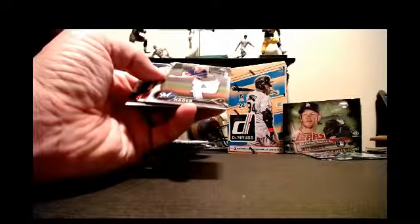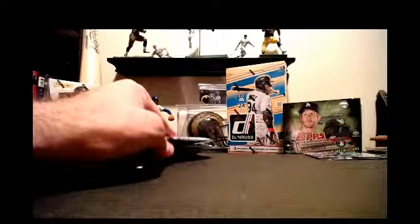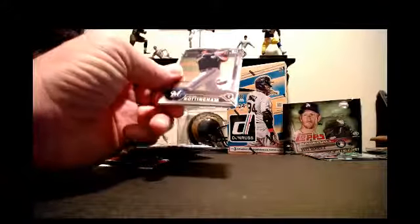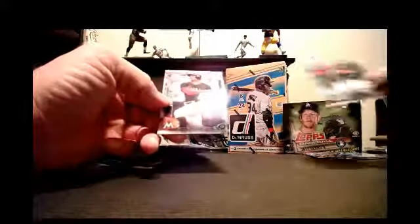Alright. Sam Howard for the Rockies. Josh Hader. He was pitching today in the Cubs game. Alex Blandino for the Reds. Not numbered. AJ Pollock for the Diamondbacks and Buster Posey for the San Francisco Giants. Jacob Nottingham for the Brewers. Nick Burdi for the Twins. Miguel Cabrera, this one's going to be numbered for the Tigers. It's 151 out of 499. Sonny Gray and Mr. Giancarlo Stanton.